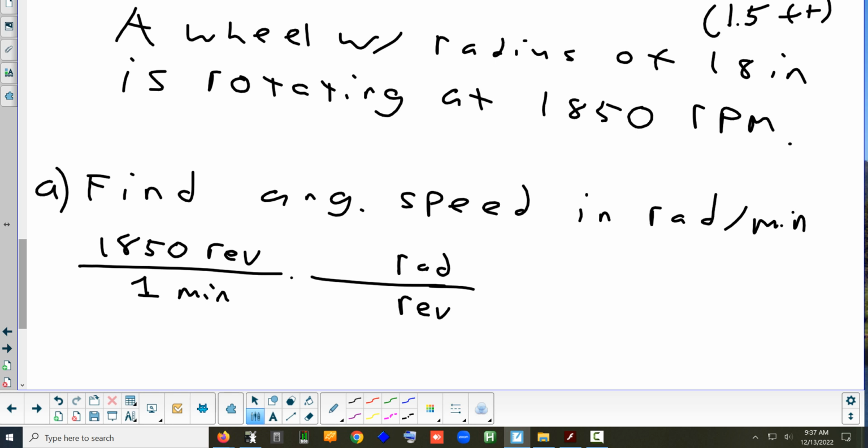Now I need the conversion between radians and revolutions. If you're not sure, try to think of the conversion between degrees and revolutions. If you can think of that, then change degrees to radians. That's your answer. Because one revolution is 360 degrees, right? Would it be 2 pi to 1 revolution? Yes. So there are 2 pi radians in one revolution, because there are 360 degrees in a revolution, and 360 is 2 pi.